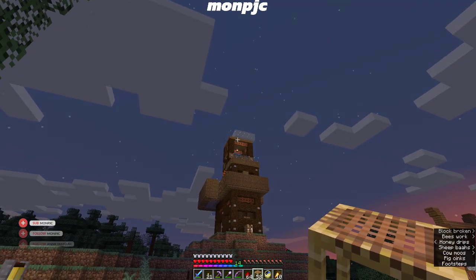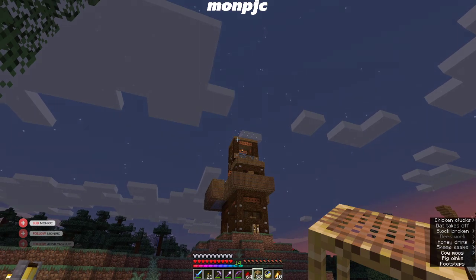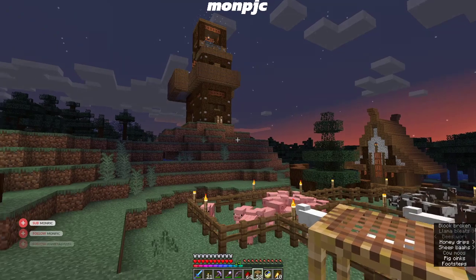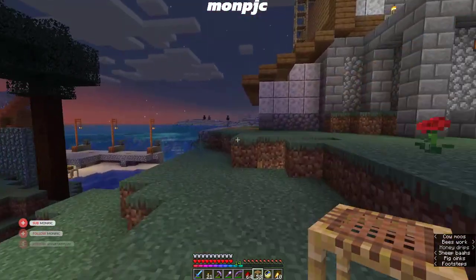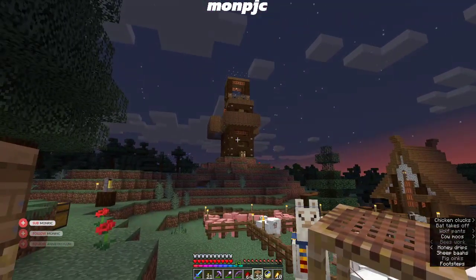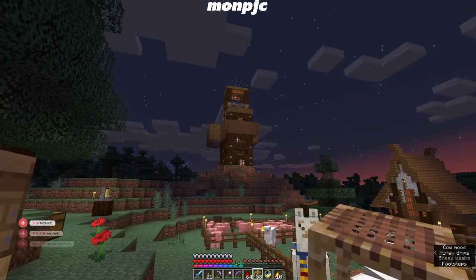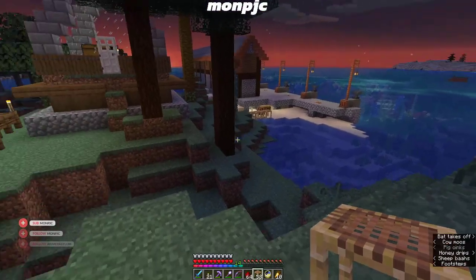Yeah, my glass on the top there looks a little bit weird. I might put trapdoors around the top as well. Something. I'll have to figure that out. Maybe I'll use like the acacia ones or something. Yeah, because you can't see that from here. So I have to work that out. Needs a little bit of work still.